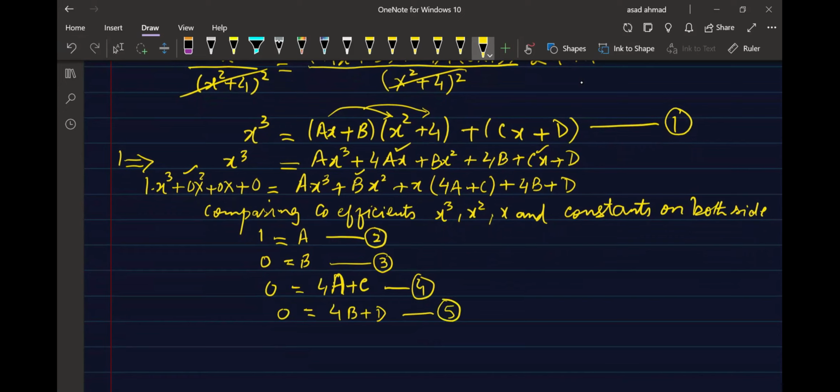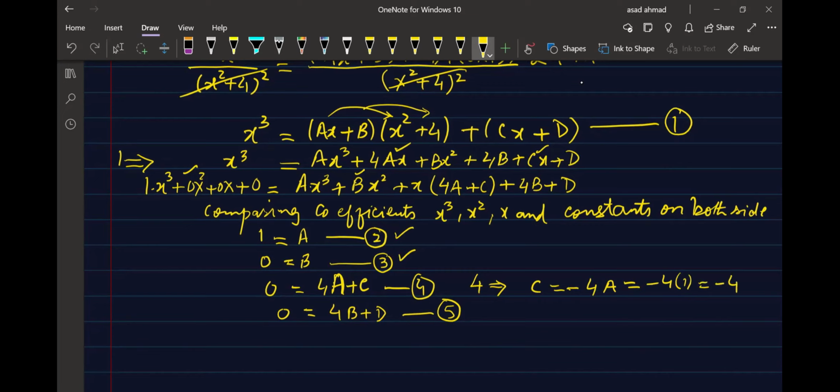So we cannot directly find the answer by putting in the value of the variable, because we don't have any linear factor, any term which contains x raised to power 1, in the statement of the question. So that's why we will have to get the values by making equations. We will notice that the value of a is directly obtained, and the value of b is also directly obtained. Now from equation number 4, we will substitute the value of a to find the value of c. So c will be equal to minus 4 times a from equation number 4, and a is equal to 1. So finally c will become minus 4.